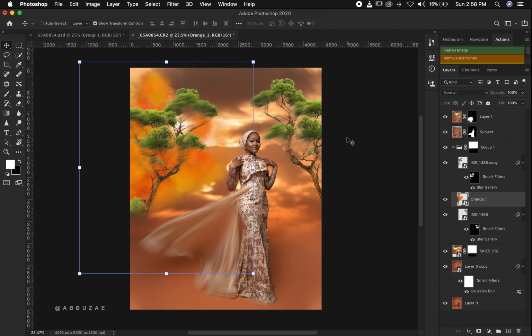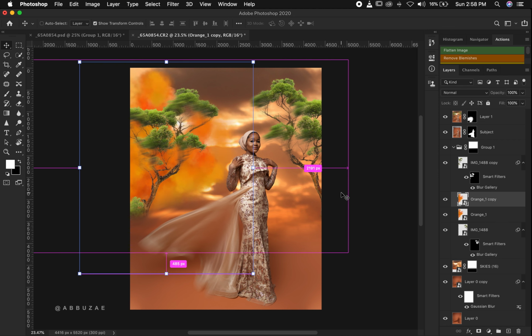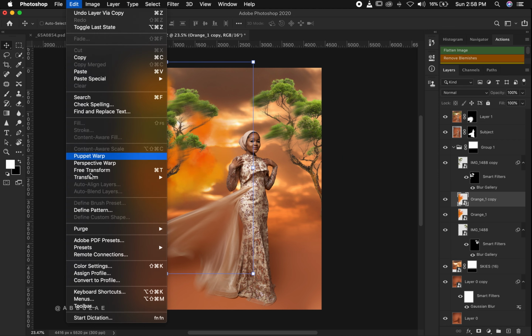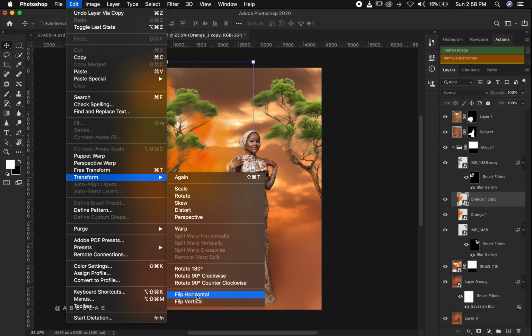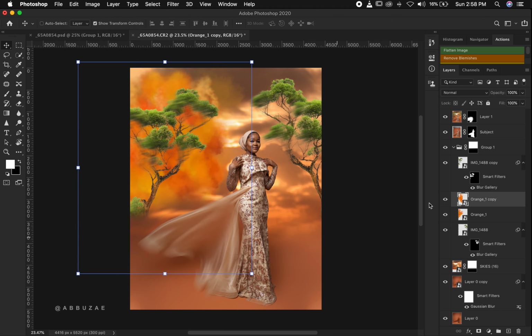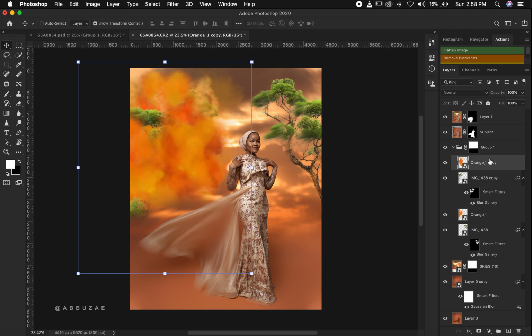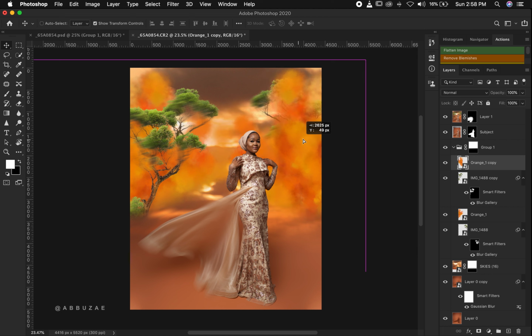And then the next thing we are going to do is we are going to duplicate the smoke bomb by pressing Command or Control J, and then we go to edit, transform, and then we flip it horizontal, and then this time I will place it right above the plant on the right hand side, and then we shift it.